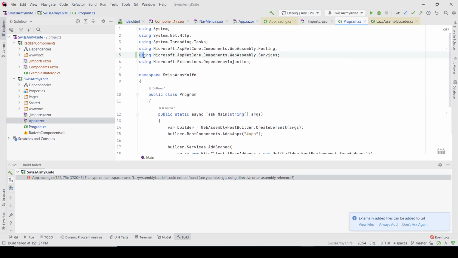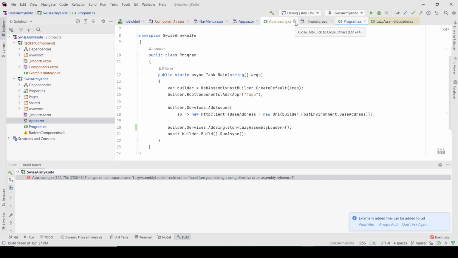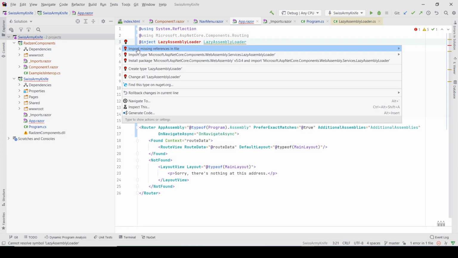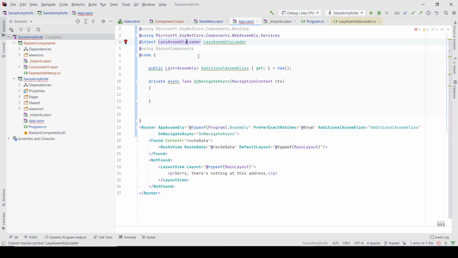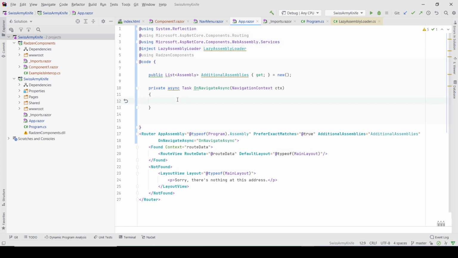It's located under Services. It's correct. And it's also called like this. So I just restarted Rider, and now it's finally suggesting to import a type. Yes, please import.